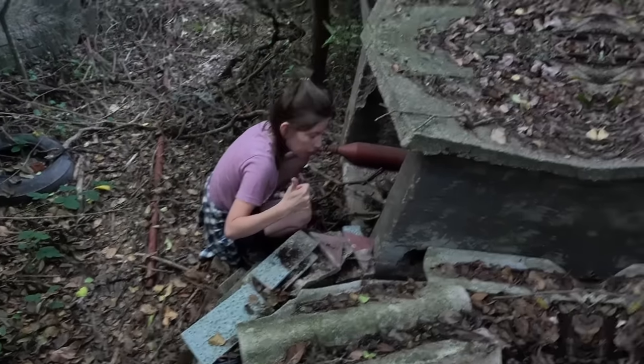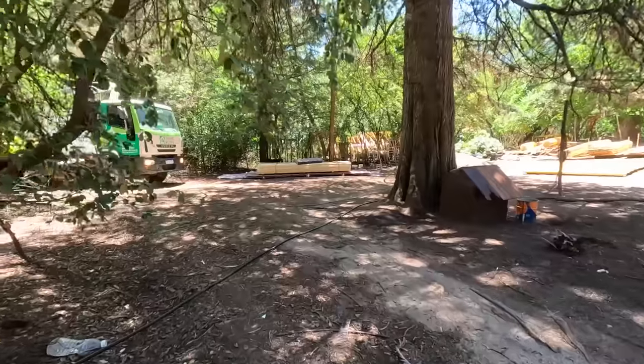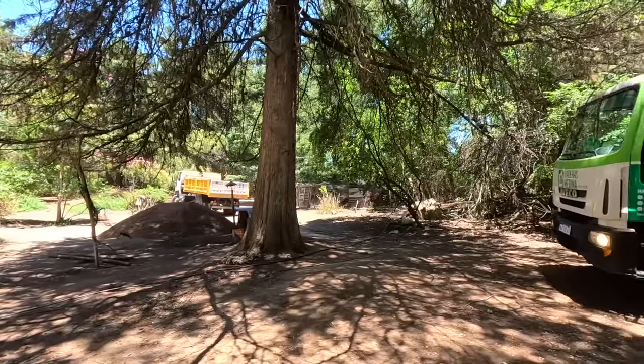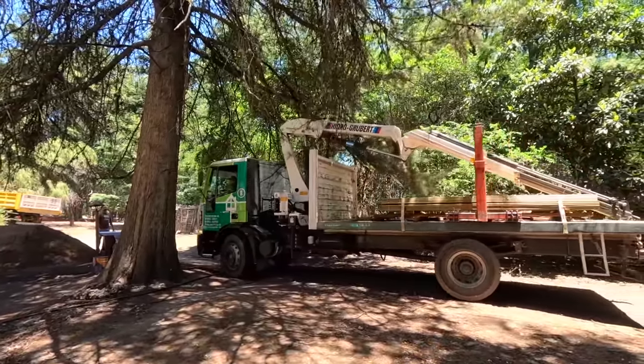Another delivery day — lots of deliveries this week: more sand, more gravel, the materials for the roof, the tiles at long last. And the fire department is coming because we are officially out of water. This is it — oh my god, it's craziness, cold inside all of this.